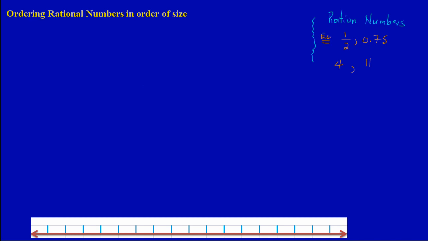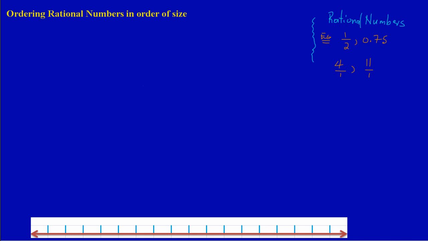Why? These whole numbers are rational numbers because 4 can be expressed as a fraction. It can be written over 1. 11 can be written over 1. Because this is saying I have 4 wholes, and this is saying that I have 11 wholes. So based on this quick recap, we had covered rational numbers in earlier lessons, so if you're still in doubt, you could always check the playlist on that.